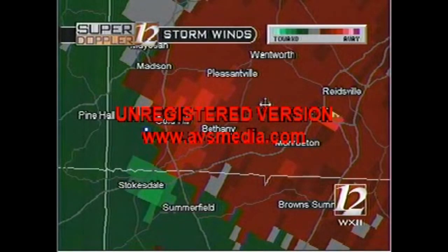Until 4 p.m. — a Doppler-indicated tornado, which is what we're showing you. When we talk about Doppler-indicated tornadoes, this is what the meteorologist or myself is looking at that says, hey, there may be a tornado here. It's this rotation — this red and green side-by-side. We call that gate-to-gate rotation. You have strengths of wind going into the radar and going away from the radar. You put that together and what you get is something that is spinning.